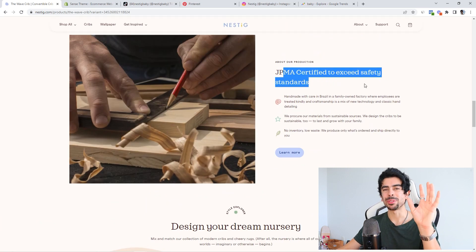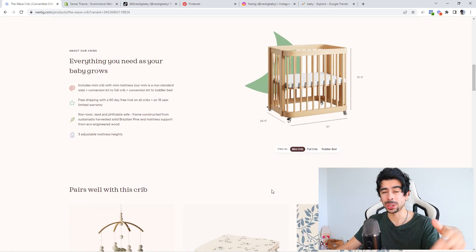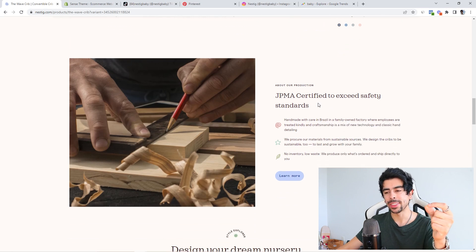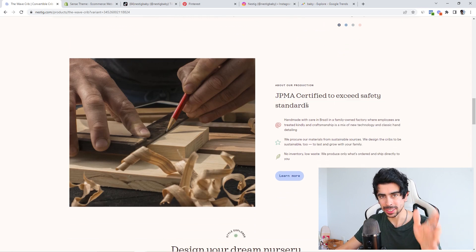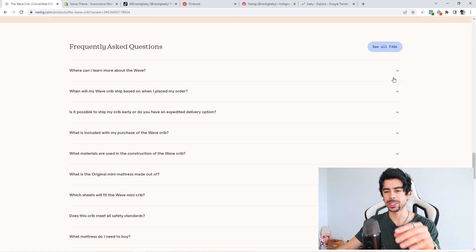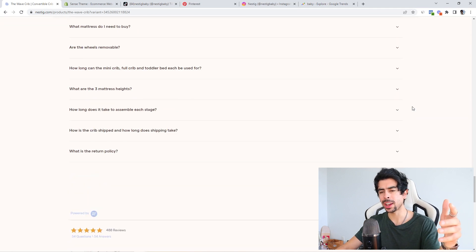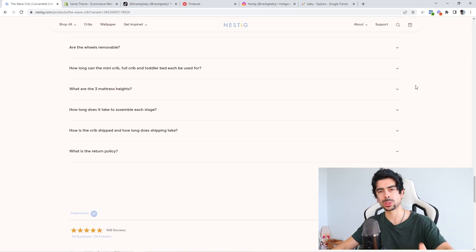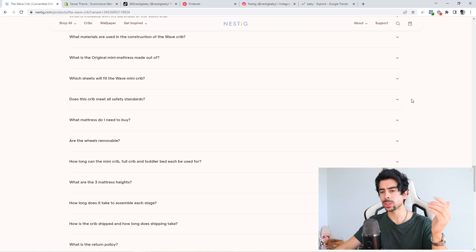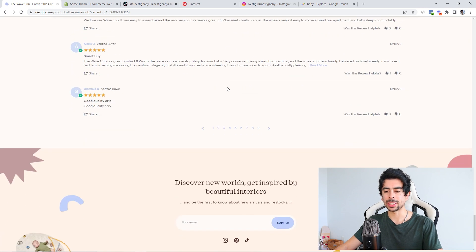If you're in the baby niche, this is what people are looking for — things they can use for the baby for a while because they don't want to keep buying so many things, or at the very least they want to save money since babies are expensive. And they want the stuff they buy for their baby to be safe, so you have to mention that in your description. What we see in a lot of different Shopify stores nowadays is a frequently asked questions panel, which is a really good way to handle a lot of the objections that your customers may have. As people scroll down, you want to be handling objections one by one — that's what an FAQ is great for. You can do that on the Sense theme as well, pretty easily. And then they've got some really clean reviews.